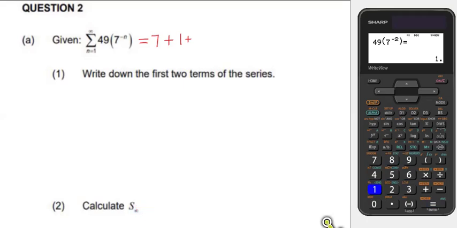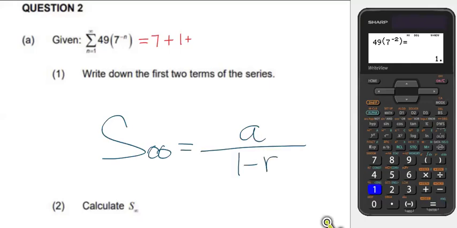All right, so to get the sum to infinity, the formula is a over 1 minus r, with a restriction. I'm not going to write the restriction, I'm just going to calculate. The a is the 7, and then 1 minus the r. The r is 1 divided by 7, so it's 1 over the 7. So we can get the answer. This is 7, 7 minus 1 is 6, so I'm having 6 over the 7 here.